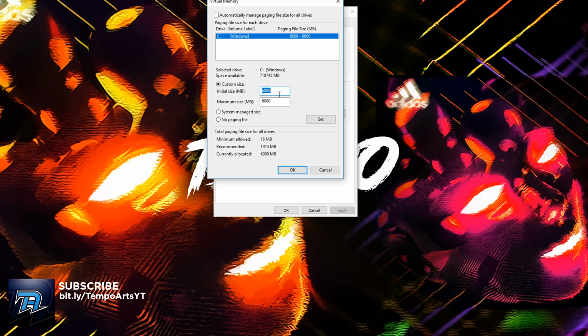So type in the number that you want. So I'll go recommended here. It should say you're recommended on below the minimum allowed. So as you can see, normally for you guys it would be like at 15 or 16 or 17, something like that, and that's really low. Your PC would struggle with that, but I put it to 6,000. You can even do it for yourself. Make sure they're both equal numbers on each side, otherwise it'll come up with an error when you click set.